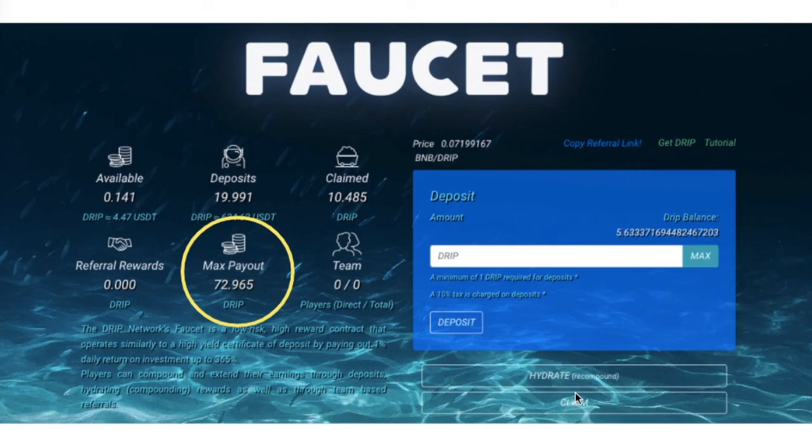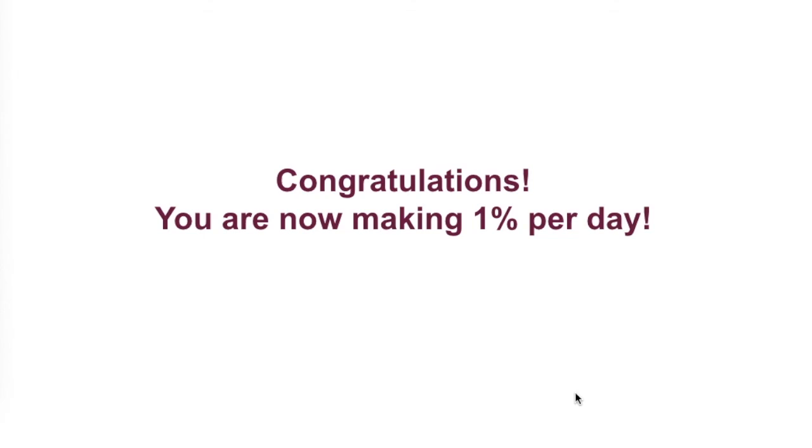And then there are two other things that are being displayed. On this side is if I have any team members, and on this side if I have gained any referral rewards. So with that, after you've walked through all of this, you have now set yourself up so that you can compound or that you can make 1% per day, and that you have access to a place where you can compound your interest and potentially get yourself in a place where you can create yourself a really nice side income with crypto.